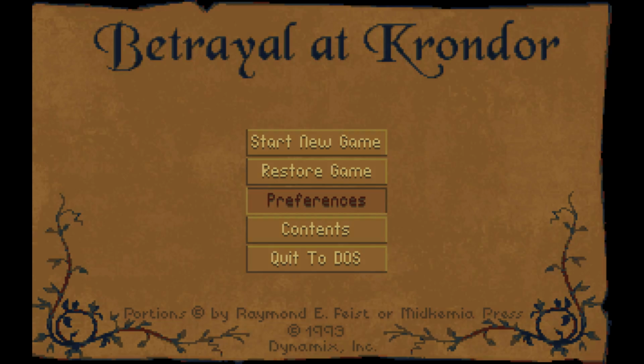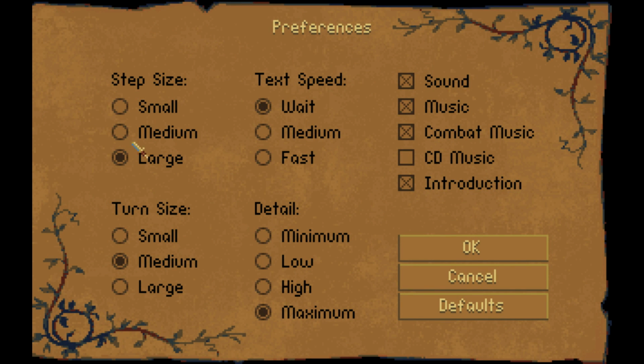But let's go ahead and check my preferences. Step size, let's set that to medium. Turn size is medium, that's fine. Text speed is weight. Detail as maximum. I have turned off CD music because I'm using the GOG data files, but I'm not using the GOG installer. I'm sticking with my own DOSBox install, and the problem with the CD music is that it doesn't loop and it doesn't fade. So you get some weird cutoffs, and when you have the combat music, it just plays once, and then boom, the rest of the fight has no music. So we'll see how it goes.